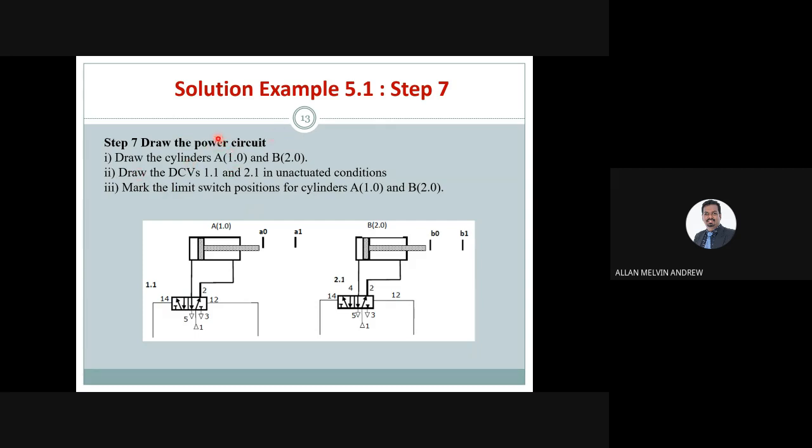Power circuit meaning your cylinder and also your valve that is controlling the cylinder. Itu adalah power circuit. So lukis yang ni dulu. So you can see here, you have a cylinder. This is cylinder A. So this is your limit switch, A0, A kecil 0. So that means kalau cylinder balik ke tempat asal, yang ni akan on, yang ni akan off. Sebab yang ni hanya akan detect if the cylinder extended fully. Kalau dia extended fully, A1 akan on, A0 akan off. Okay, so it's like that.